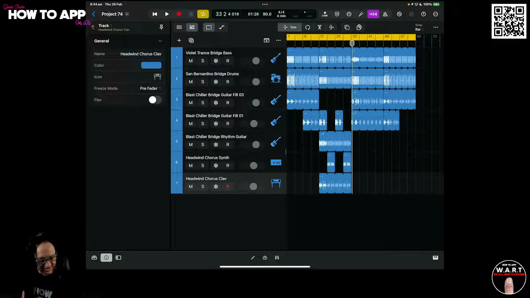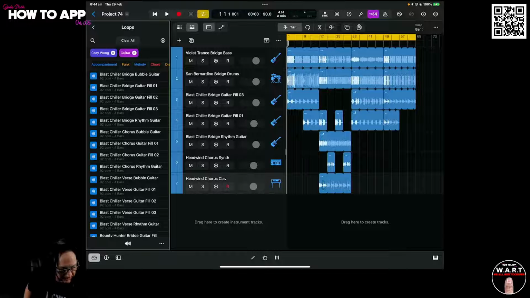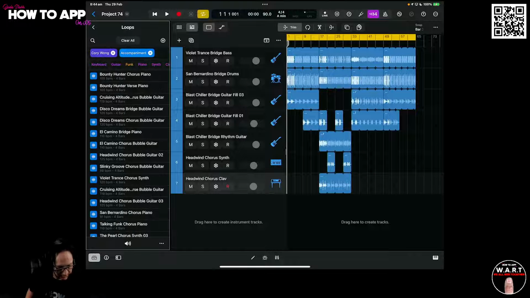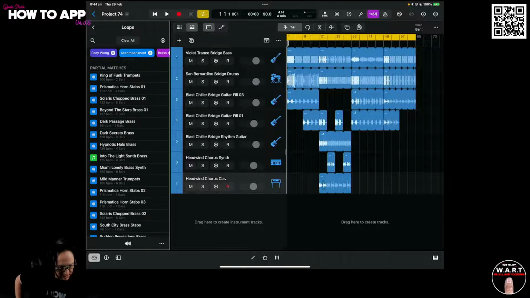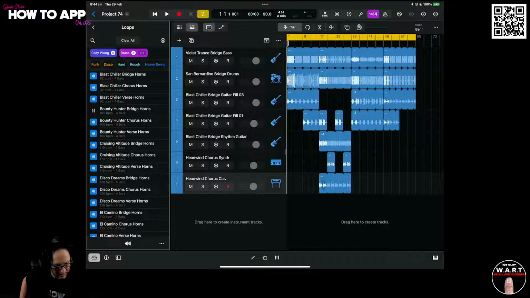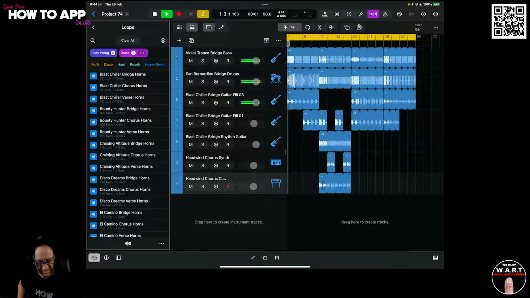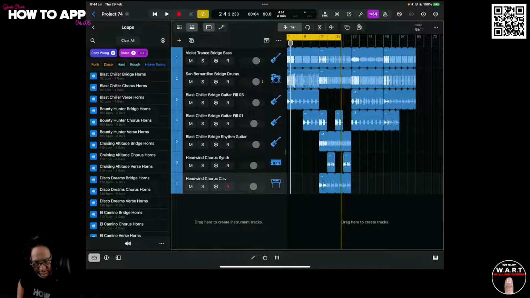All right, so let's do some vocals. Oh, no, we need a couple more things. Let's just quickly add something else. What have we got accompaniment-wise? What about some brass? Can we just do a brass? We'll throw them in the chorus. So we'll just quickly throw some brass in here. We'll quickly find something.